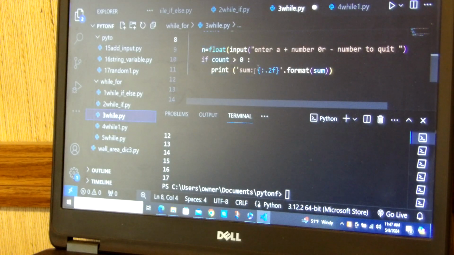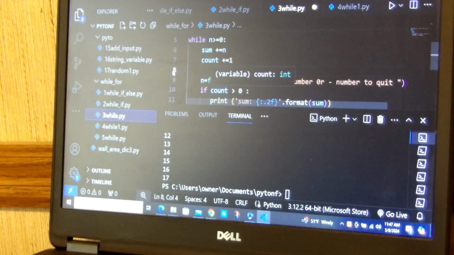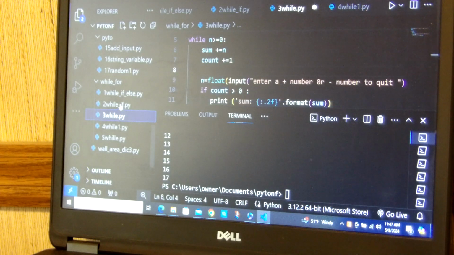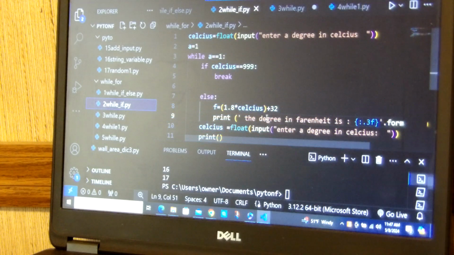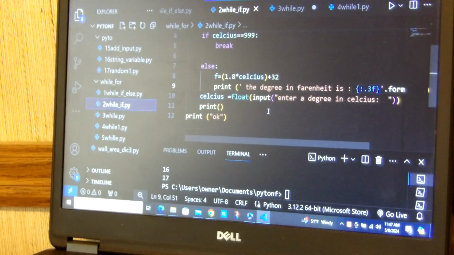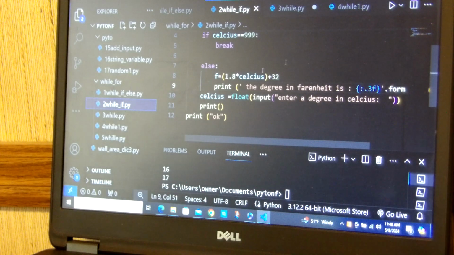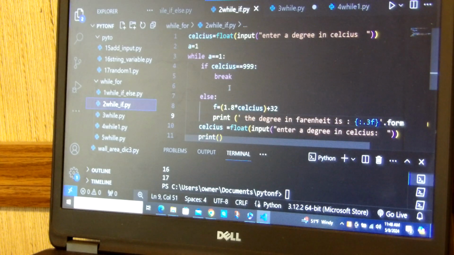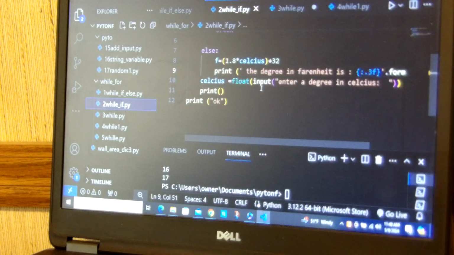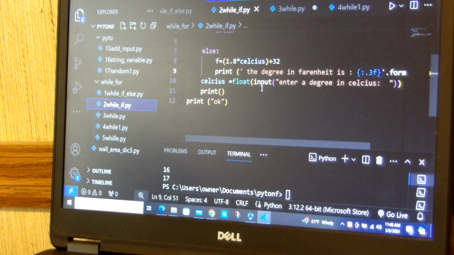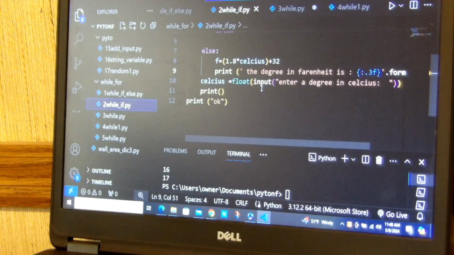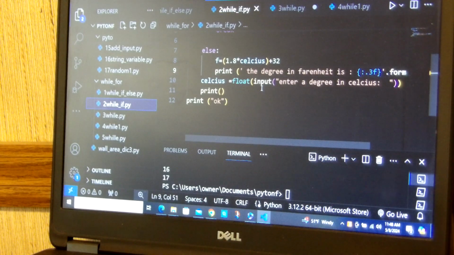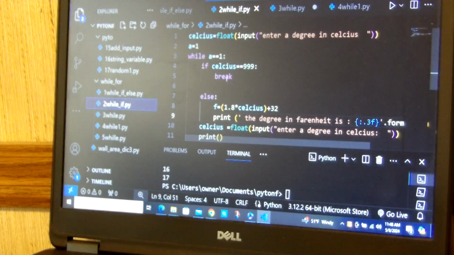We just talked about these, and the idea of a loop. What is a loop? In this while loop we used if and else. It repeats until we tell it to quit, like 99 or 999.